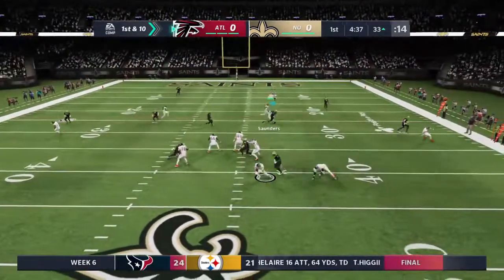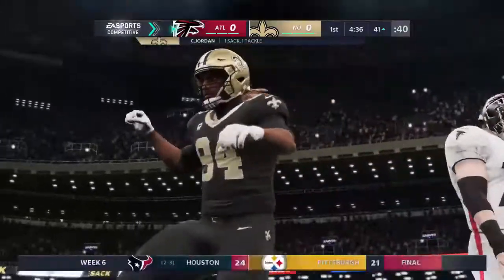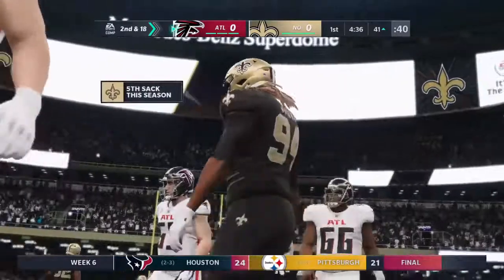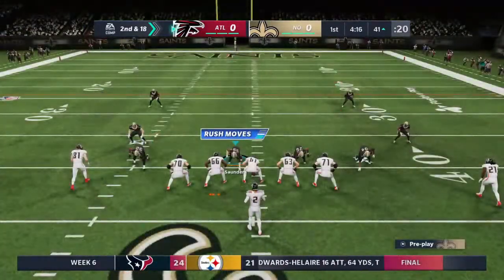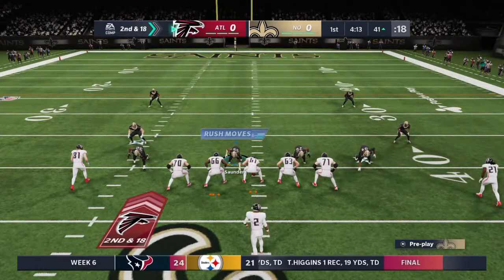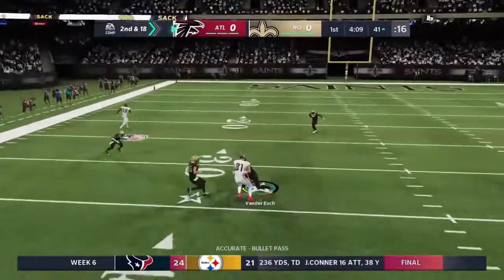From the gun, it's Hurts. And down he goes. They sack him back right around the 41-yard line. Cameron Jordan able to record his 5th sack of the season. So that complicates things a bit here. 18 yards to go now on 2nd down.